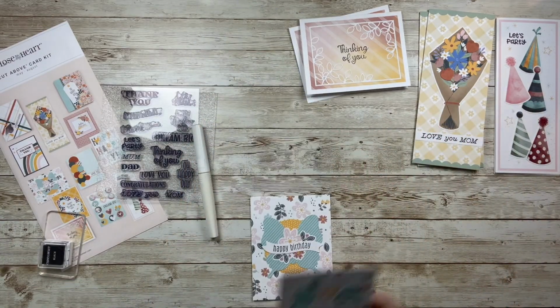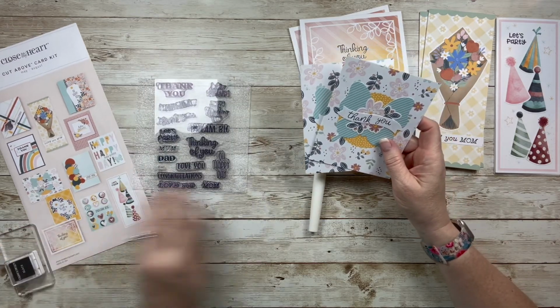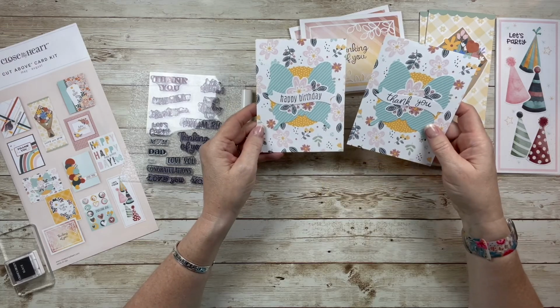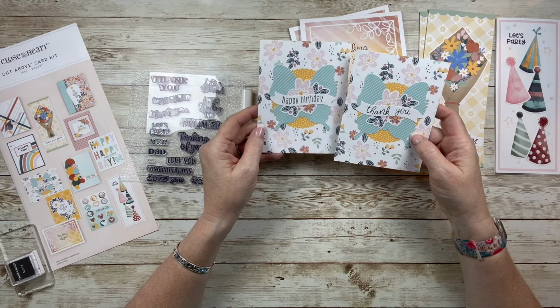Then we'll do this one. And this one, I believe thank you was the suggestion, but the happy birthday also works in this banner. So I did one happy birthday and one thank you. Really, really cute. I love the way these came out.